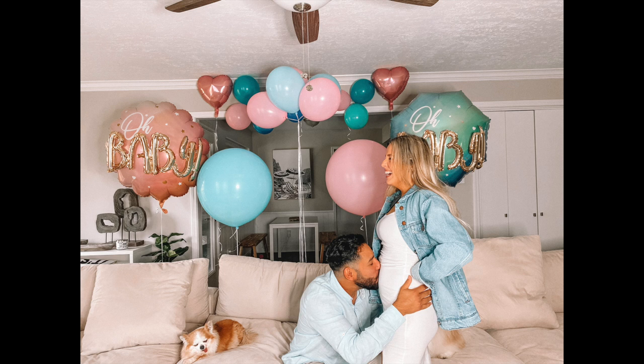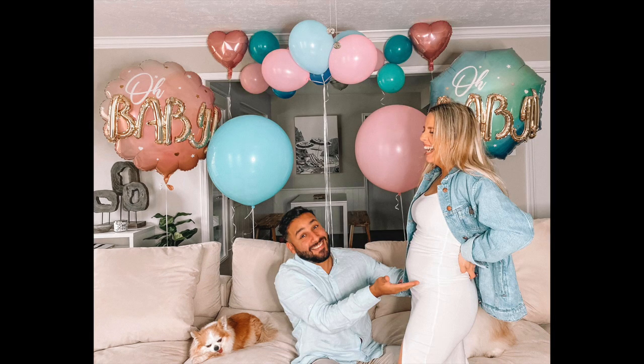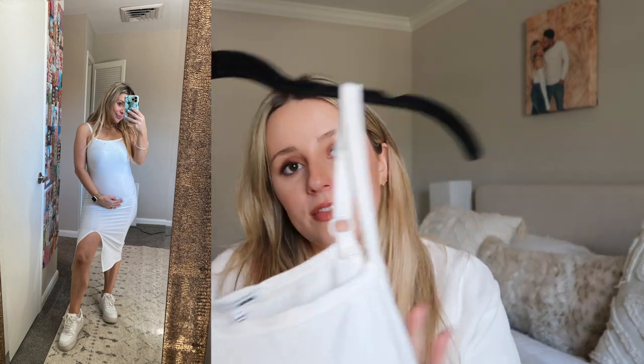This is actually the dress I wore in my pregnancy announcement picture on Instagram. I wanted a bodycon tight dress because at the time I didn't have a super defined bump, but I ate a big lunch that day and it showed, so this dress was magical. It's a really good material, I like the slit and the adjustable straps — very nice basic dress. However, I wish I'd gotten a different color because the white is a little see-through and accentuates every line, so you'd need nude underwear and shapewear. I'd suggest getting it in a darker color.